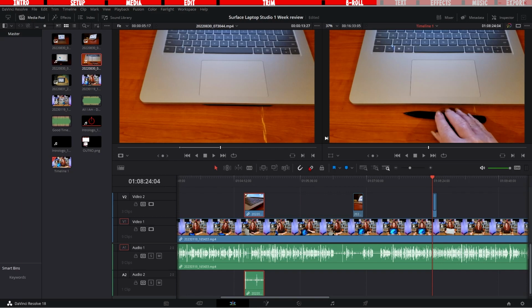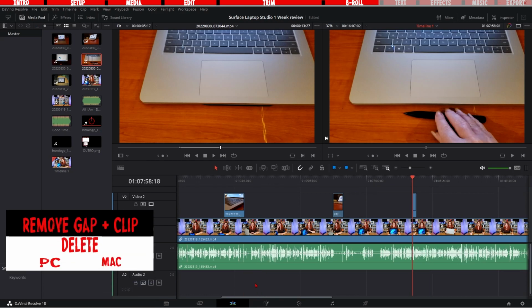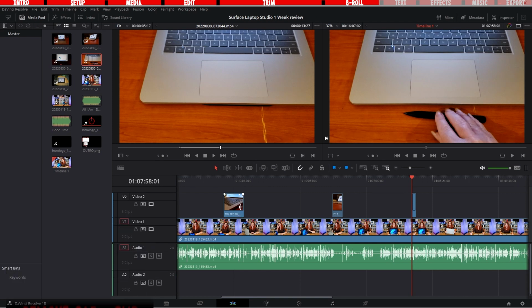If we click this unlink, then they're unlinked. So I can select this video clip only and this audio clip only, instead of them both being highlighted together. And then we just press delete. And then we've only got the audio clip there.